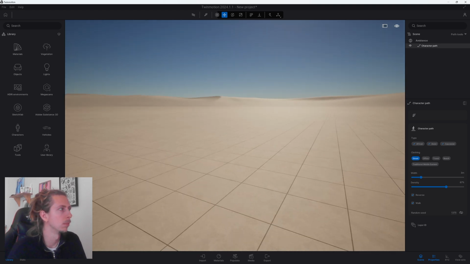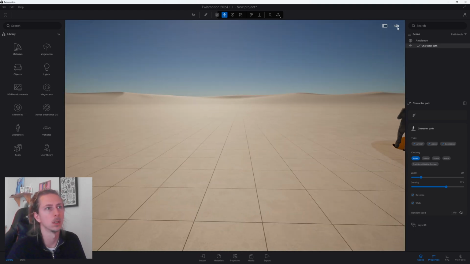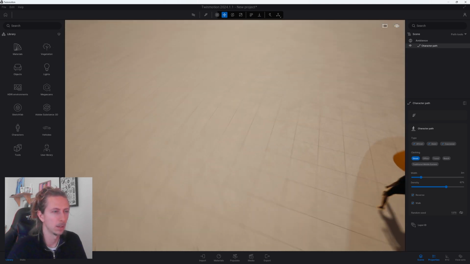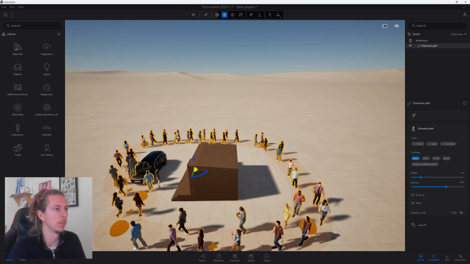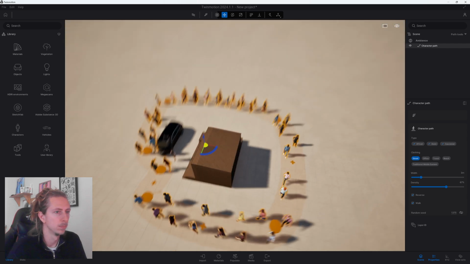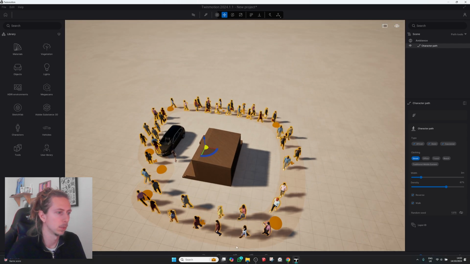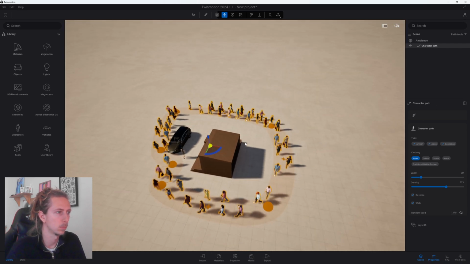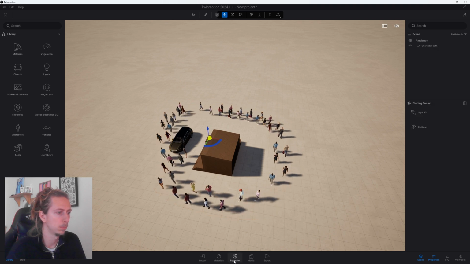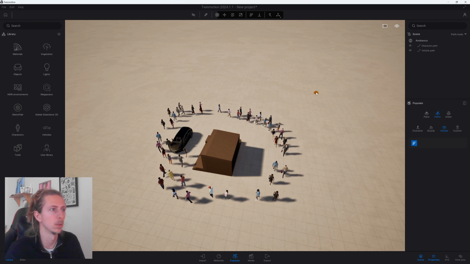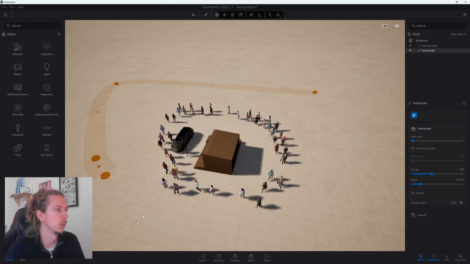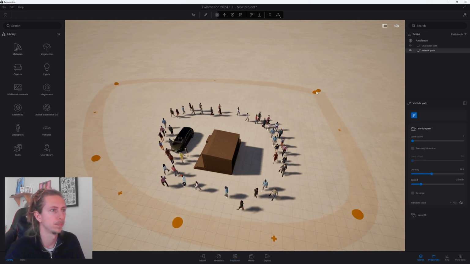And then if I want to get out of that, I'm just going to go up here and click back on drone mode. I think there is another way to get out of it. But now I'm out of pedestrian mode, and yeah. So those paths, if I go to populate again, we can do vehicle paths, so we can just drive cars around as well.